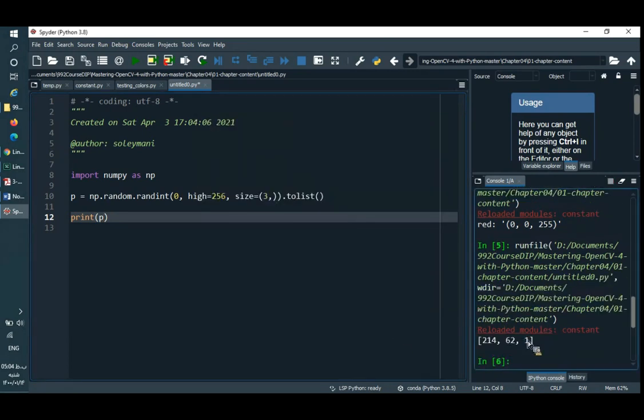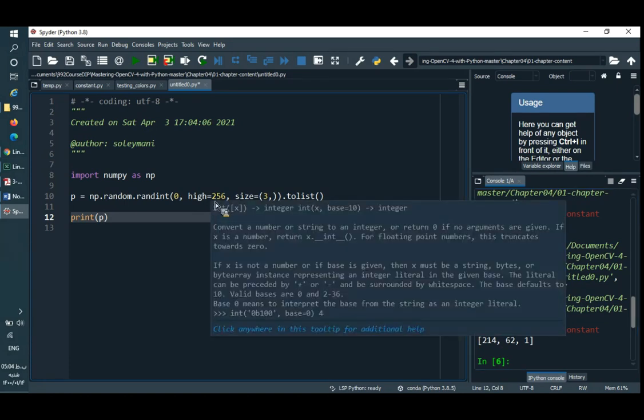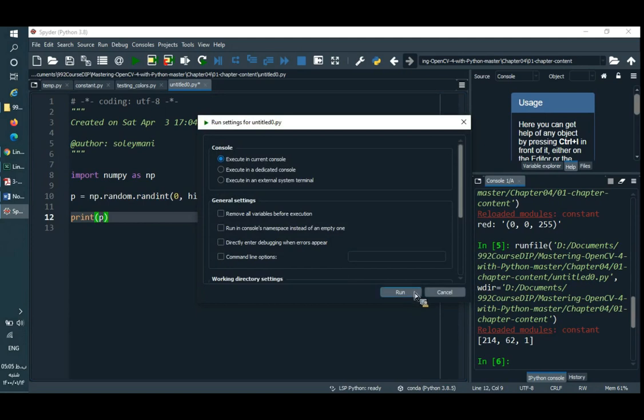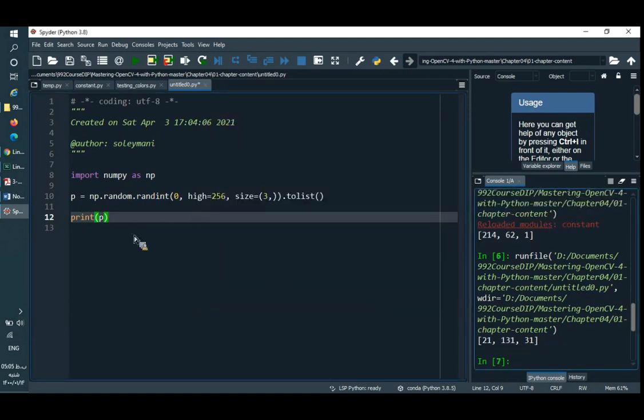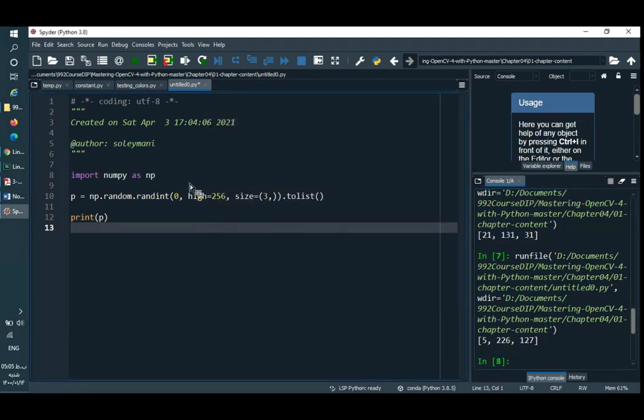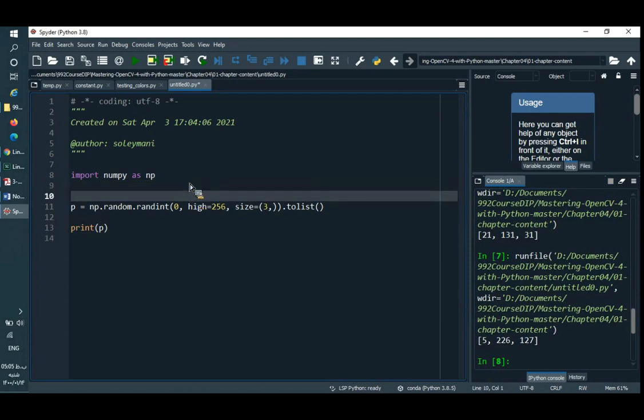You see, it produces 3 values between 0 and 256. This is what numpy random randint does. If I run it again, F5, you see 3 other numbers. If I run it again, 3 more numbers. For example, I can write 4. It doesn't matter. I think you understand.